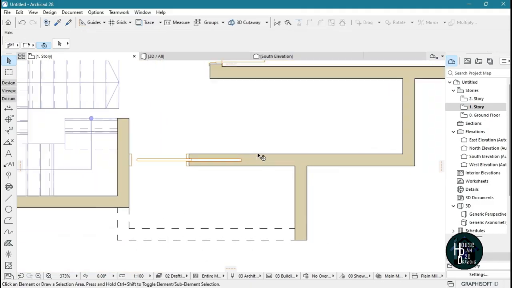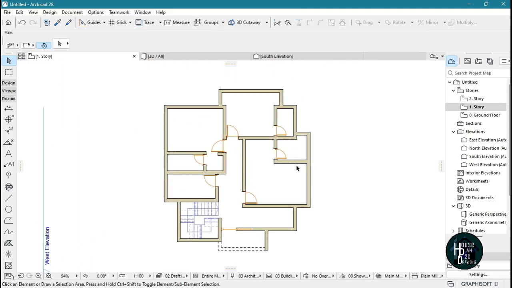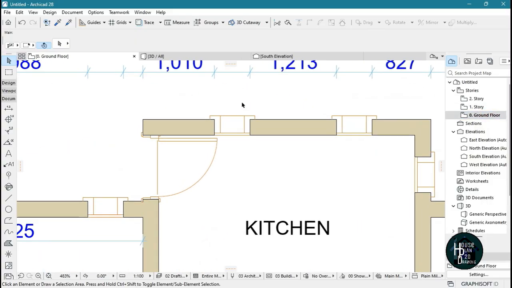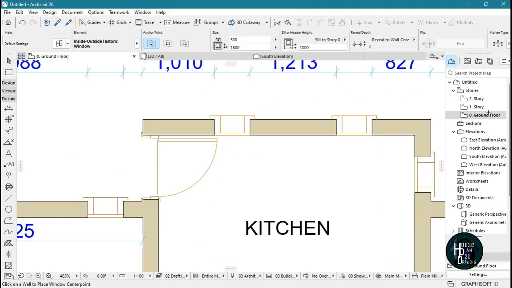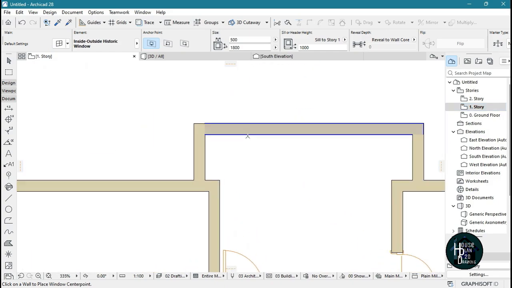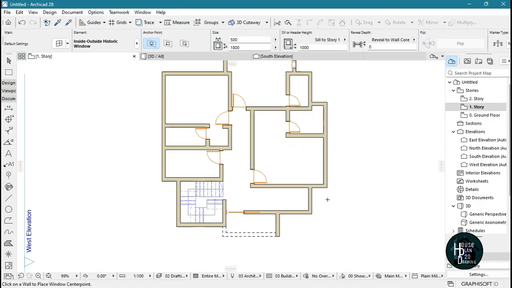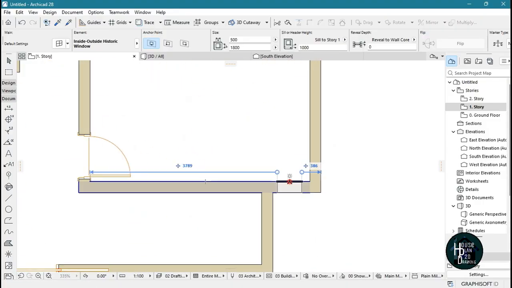Now, since we're fixing the doors, what we need to do next is to fix in the windows for this drawing. So I'm going to go to the ground floor plan and locate one of the windows here. I'm going to hold down Alt, select this window, and go to the first story to put in the windows where they ought to be. I want there to be a window here and a window here. There can also be a window here too, so this room can be cross ventilated at the very least. You know what I'm talking about? So there also has to be a window here.